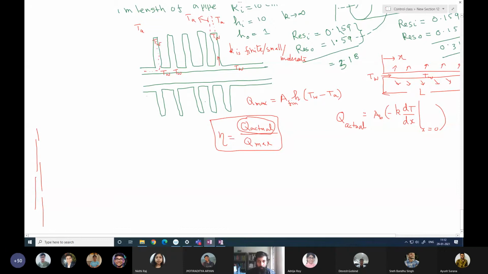So today we'll learn first the simplest kind of fin. What is the expression for fin efficiency in terms of known variables? Second, for other more complicated cases, where to look for the fin efficiency data and solve problems. So this is our today's first part. We should be through by noon to this part. Any question till this point?